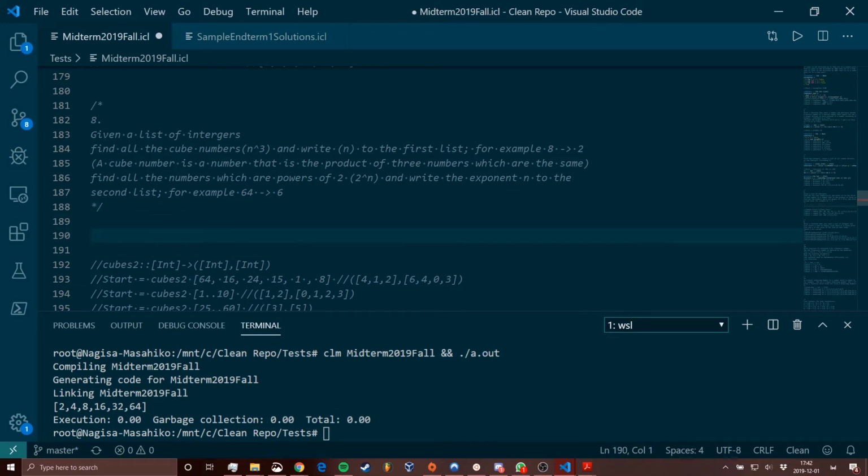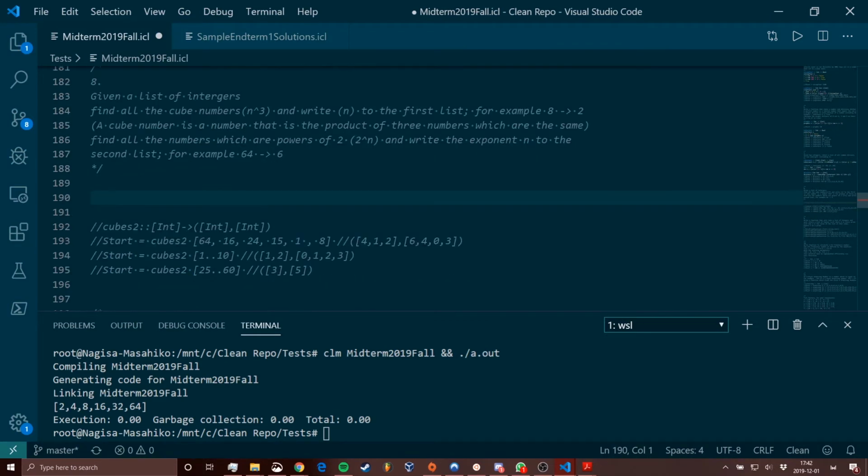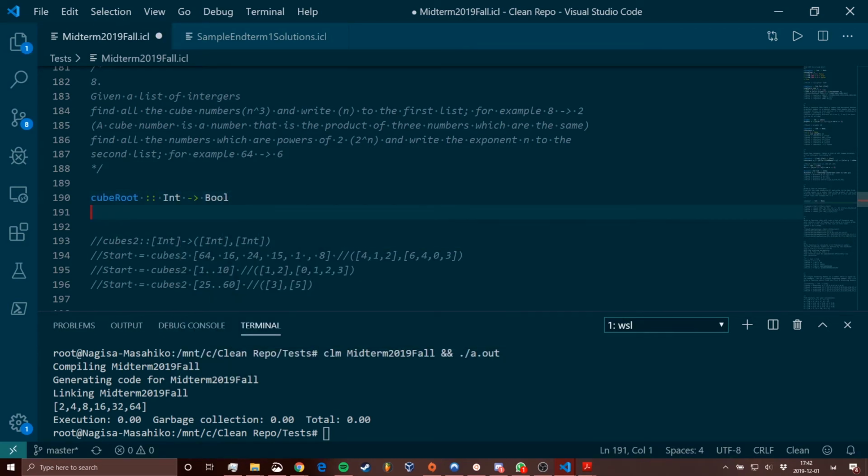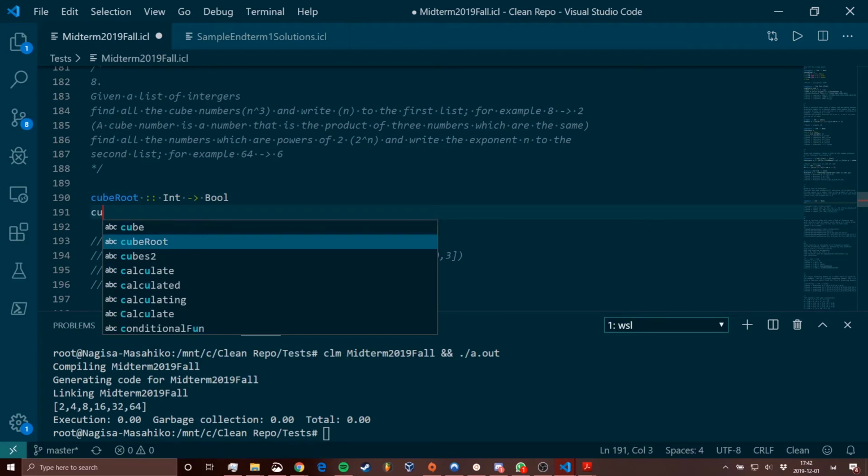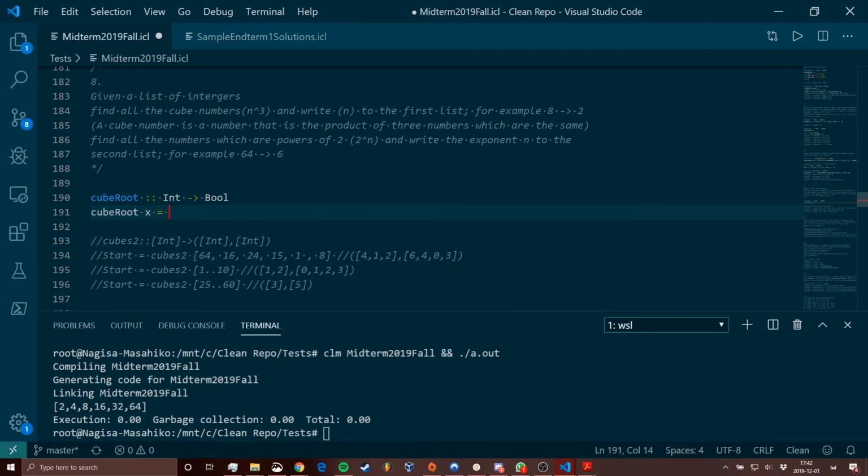I'm just gonna do it the straightforward way that I've seen someone do. We need to find a cube root function, which would take an int and give us a boolean, so it'll check if it's a cube root. Cube root x is equal to, let's say, okay, let's do this: n.